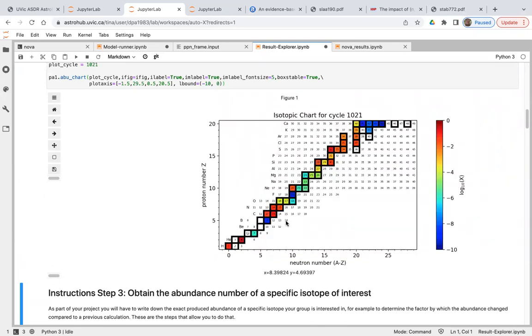So, you can see in this case, nucleosynthesis in the nova proceeds up to calcium because the temperature is high, 360 million, up to calcium. There are a lot of elements produced: chlorine isotopes, argon, sulfur, phosphorus, silicon, etc.